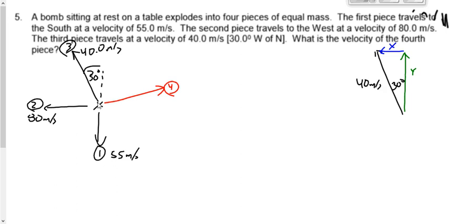Now, be careful on this one. Man, it's easy to mess this one up too. We get so used to saying x is found by cosine 30 degrees or cosine whatever. Well, that's only because usually x is the adjacent side. This time x is the opposite side of the triangle. So which trig function are we going to use this time for x? Right. Sine 30 degrees is equal to x over 40, or x is equal to 40 sine 30 degrees, which is 20. We're going to say y is equal to 40 cos 30 degrees, which gives me 32 or 33, I forget which. 34, I guess it is. 34.641.